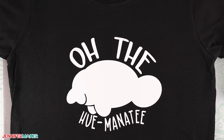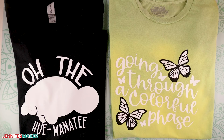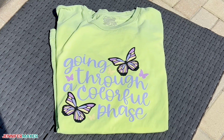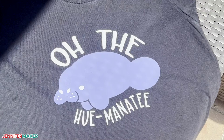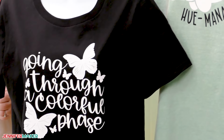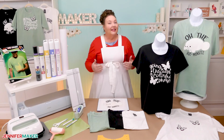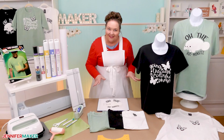Isn't this cool? Step 5, show it off. Look at how awesome these color-changing t-shirts turned out. Here's my butterfly shirt inside, and then out in the sunlight. And here's my manatee inside, and then outside in the sun. Isn't this super cool? Didn't these color-changing shirts turn out so cool? I just love that depending on the temperature and light, the t-shirt can look entirely different. It's like having multiple t-shirts in one, right?